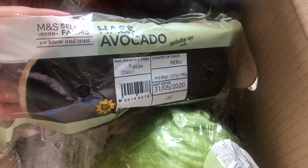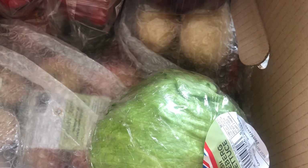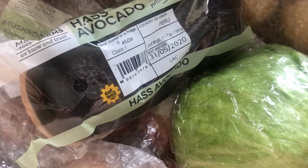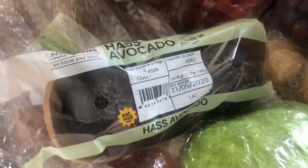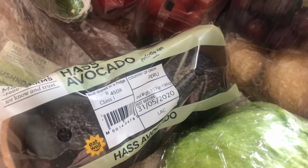Are these, does it tell you or not? No, it says ripen at home or already ripe, but it doesn't say. No, but I'd say they are very close. And I have to be honest, one of the best avocados I've ever had was one from Marks and Spencer's. I got it just before lockdown and it was on offer. It was super reduced. It had like a reduced label on and it was down to 99p, which is still quite expensive, but I must say it was the best avocado I've ever had.